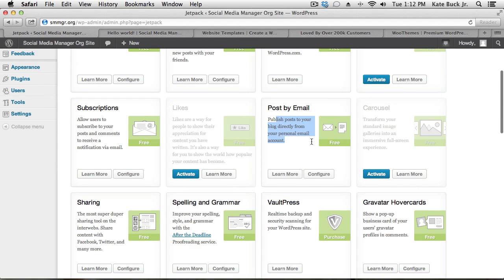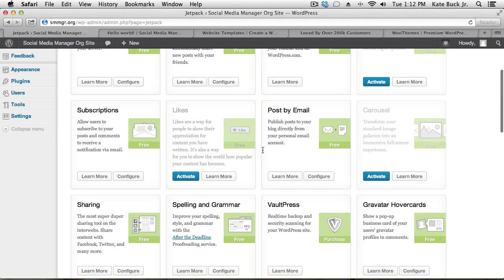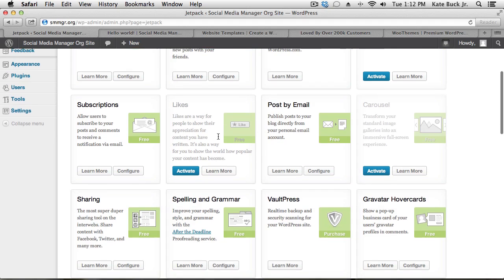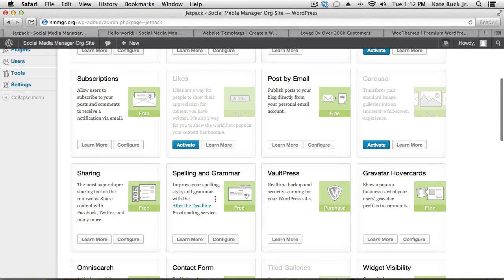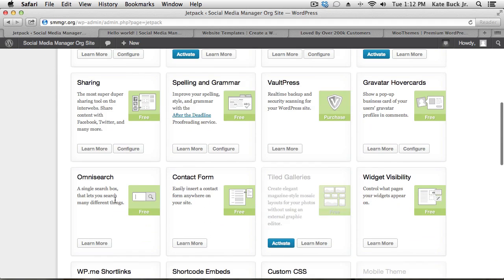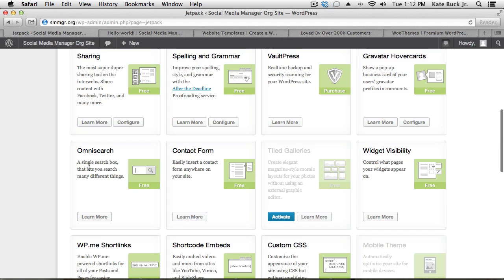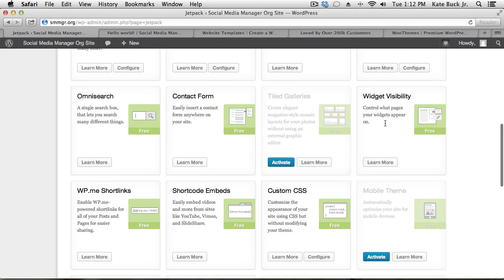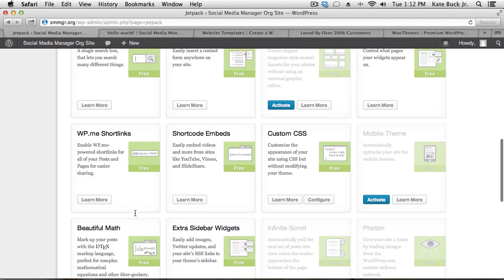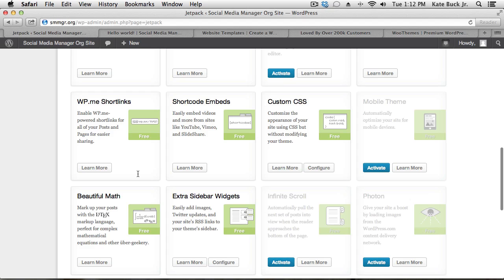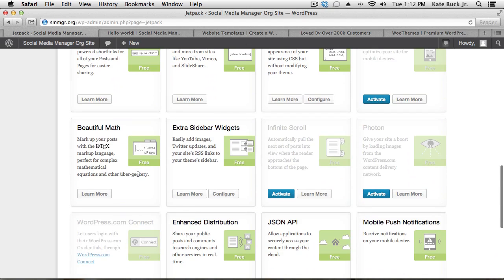Publish your posts directly from an email account. Likes we're not going to use because we're going to use the Facebook likes. Spelling and grammar, there's a lot of different things, a contact form, search box, a lot of different widgets. So you can go through here and look through some of our suggested plugins.